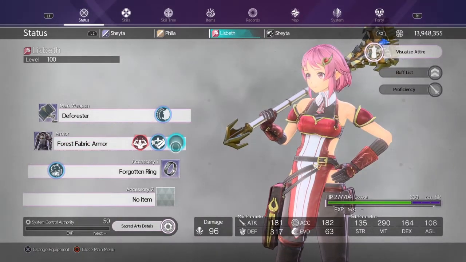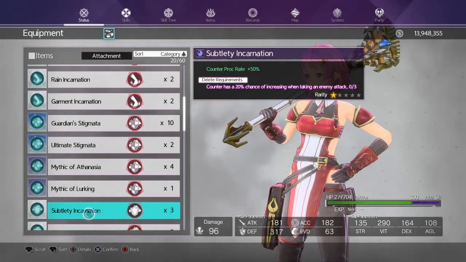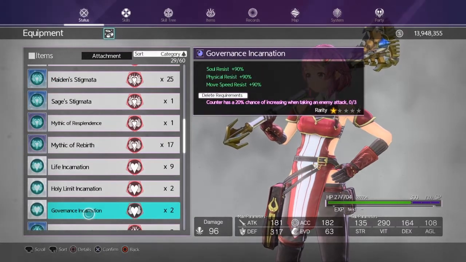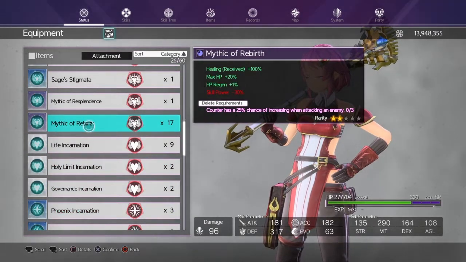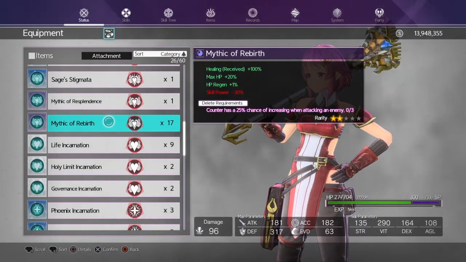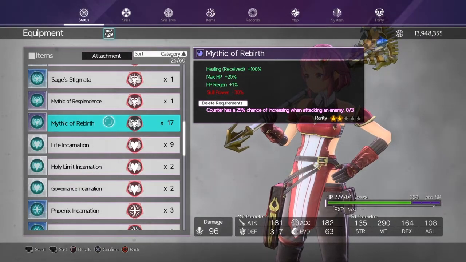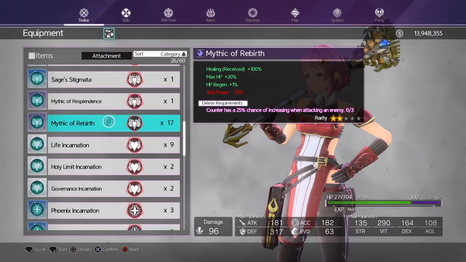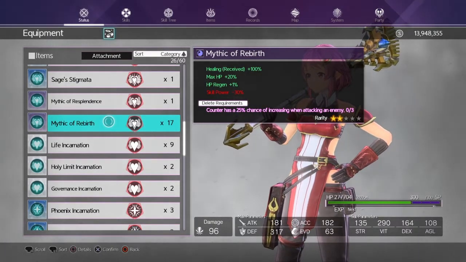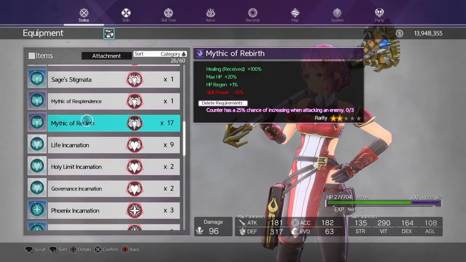Also forgot to mention that with an incarnation you can use one of the incarnations that's really good for a tank, and that's going to be the Mythic of Rebirth. So this right here is perfect for a tank because they get healing received plus 100%, 20% max HP, and 1% HP regen. So they're always going to be regenning, and you can also use a Luminous level 1 Sacred Art to put more regen on, and they're practically going to heal that damage off almost instantly, really. So this is really good for a tank.